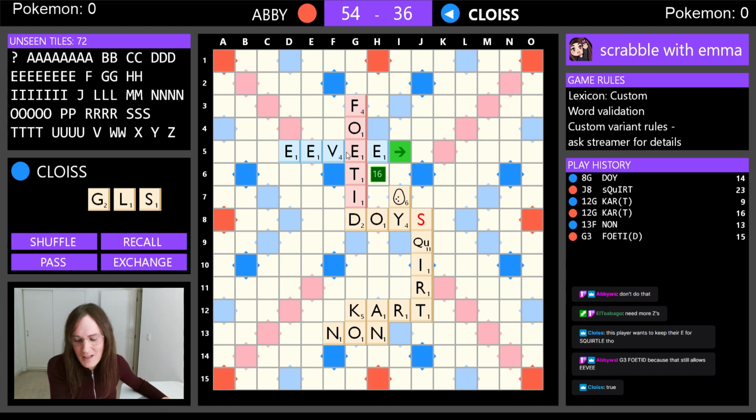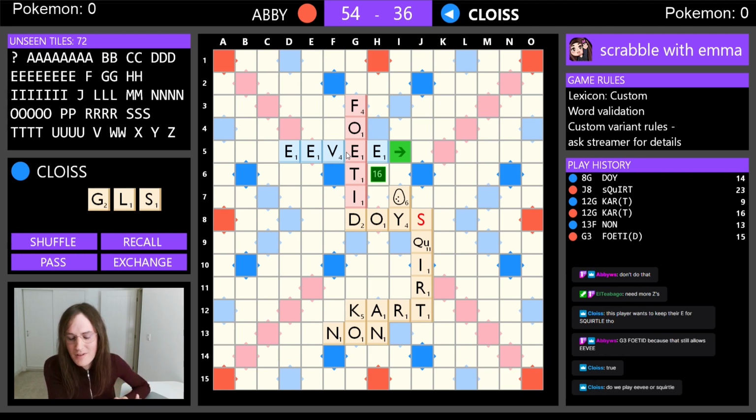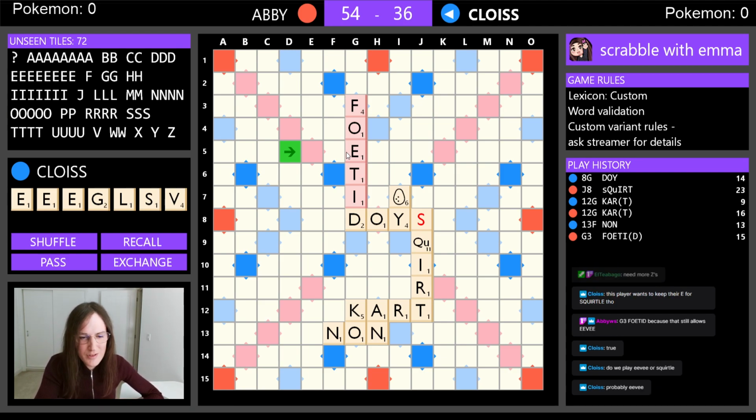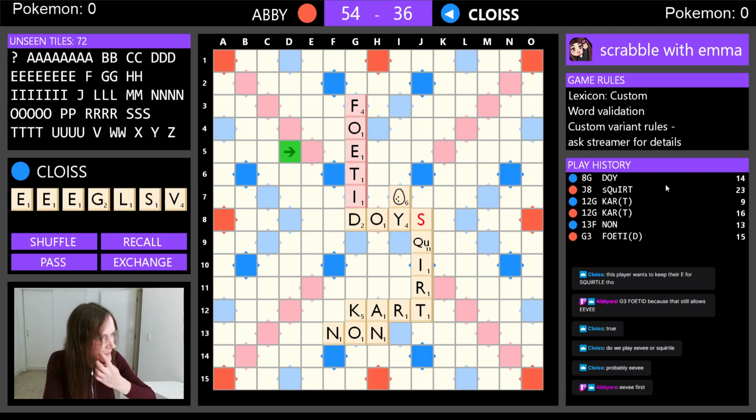Andrew, you possibly didn't catch this, but the variant we're playing here is we've added Pokemon to the dictionary, but in addition to that, if you play a Pokemon, you score 50 bonus points on top of what you would normally score. And I haven't actually implemented that into this software yet. So in the corner of the screen, you can see counters for how many Pokemon have been played.